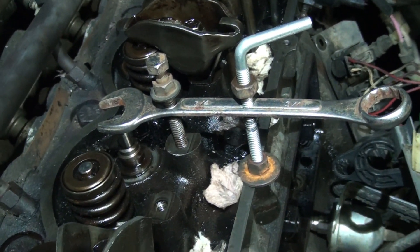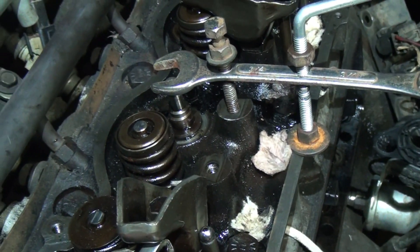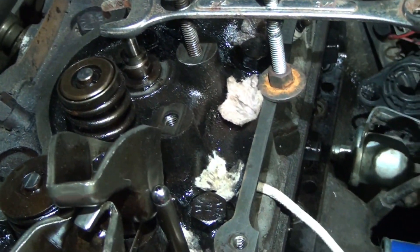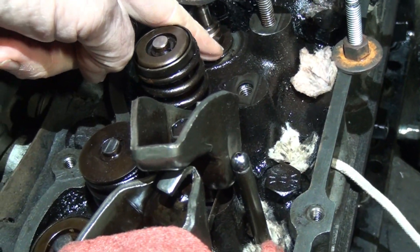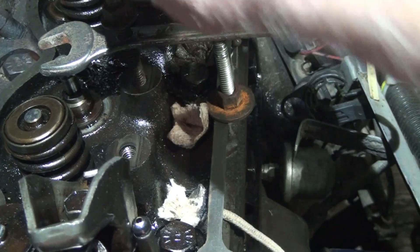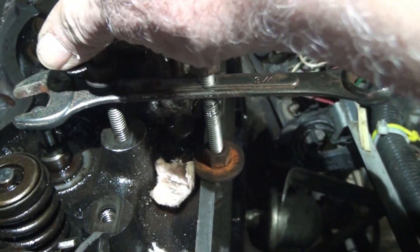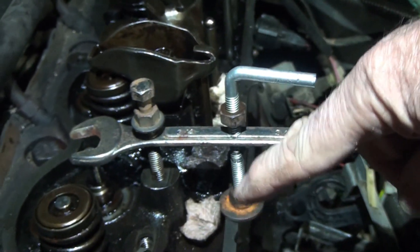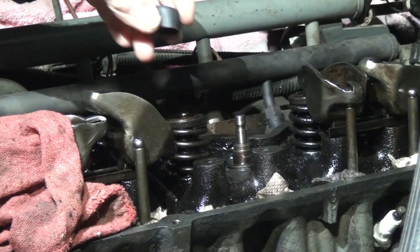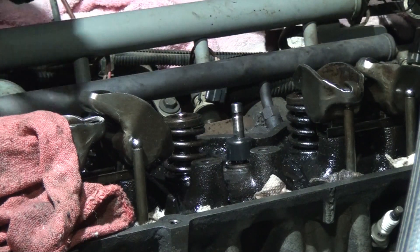Now I need to put the valve spring back on, and that's what I'm going to do. This video is kind of in reverse because I didn't film me taking it loose — I didn't even know if this was going to work properly. This part here just tightens down. Try to get level with the spring in there, screw this one into the hole, tighten it in, then tighten this nut down. I've also got a new valve stem seal to put over the valve stem, which will help hold the valve up while I put the spring in.